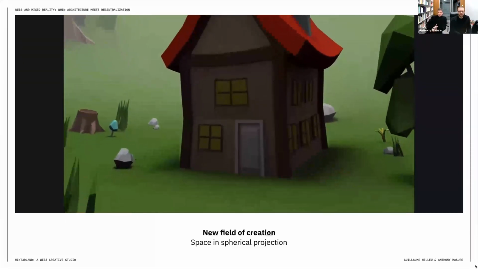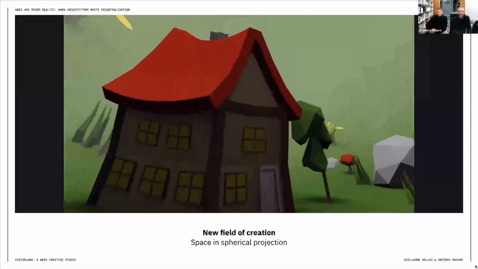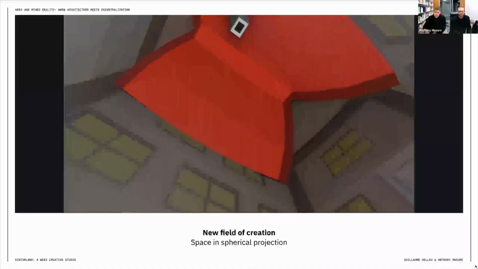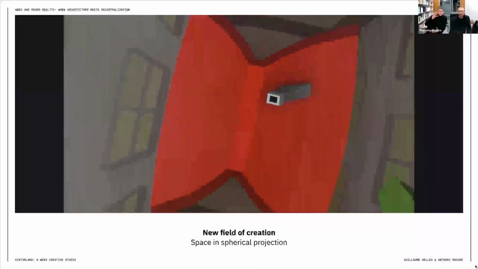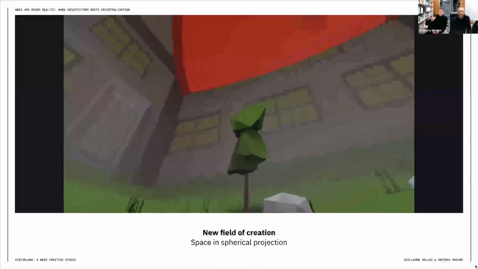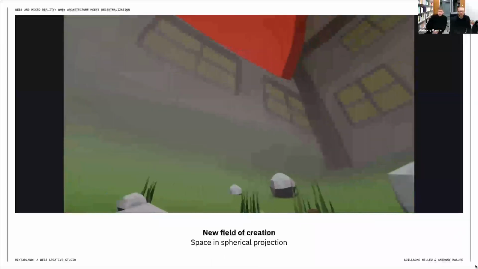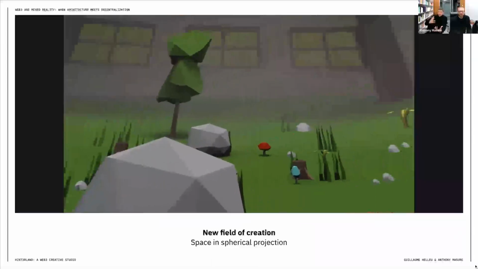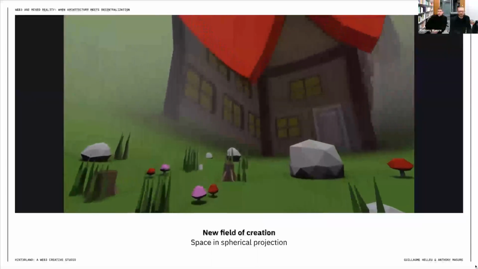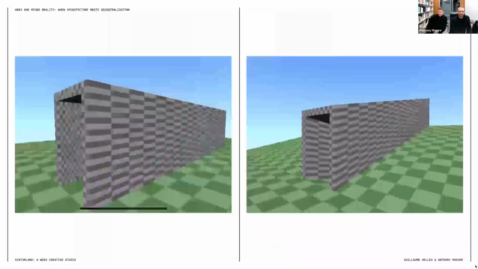For example, this is a project that tried to project a 3D space into a spherical projection, a kind of space that cannot be understood without virtuality, for example using a goggle. So this is a projection on a 2D screen. You see, it tries to open a door for architects to a new form of architecture, like impossible architecture. And this is extremely important.